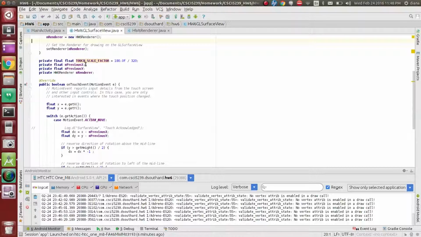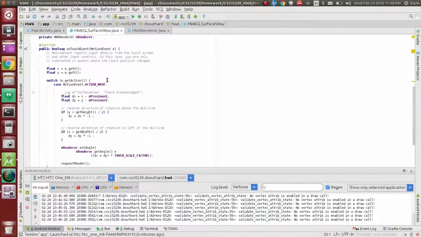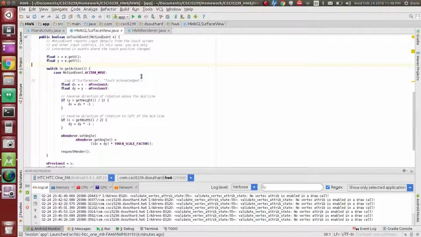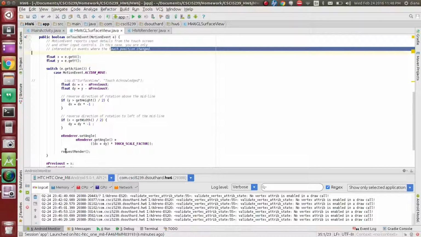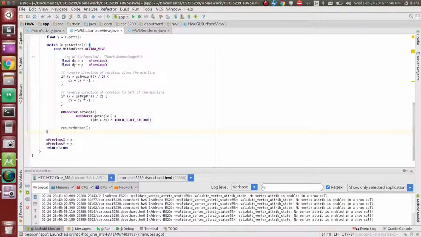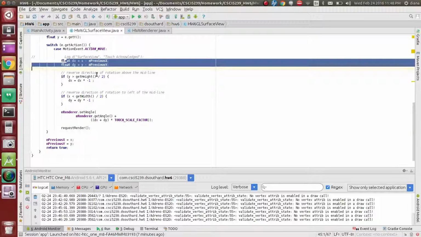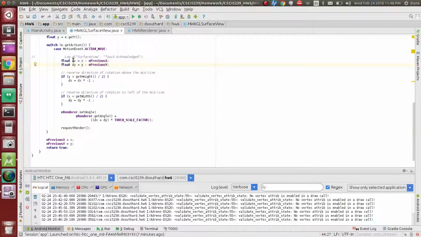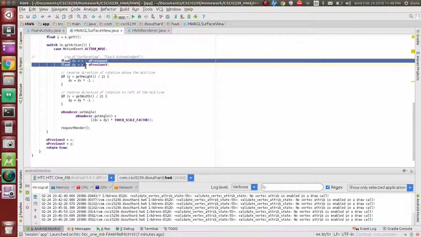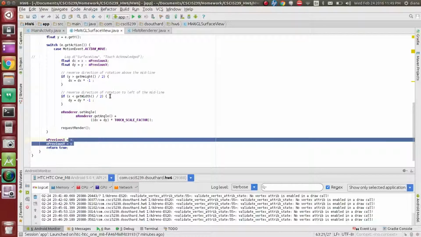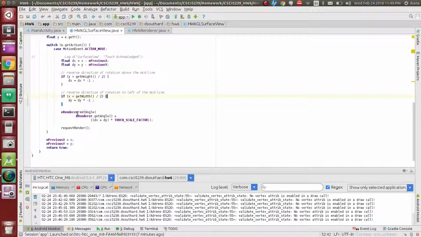So this touch handler will take input details from the touch screen, and then once the touch position has changed, it'll re-render the screen. So I make sure that I take in any touch positions and track them, and then I use my renderer to change the angle.